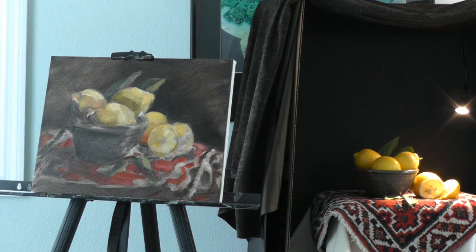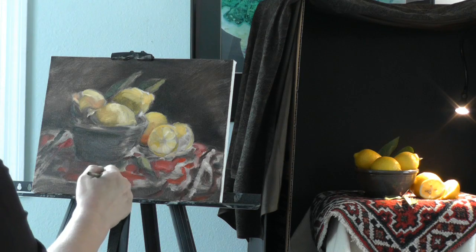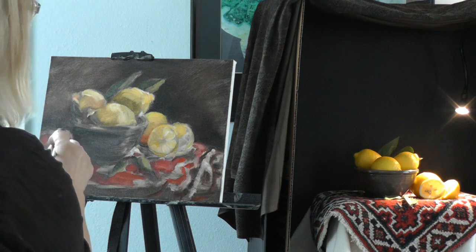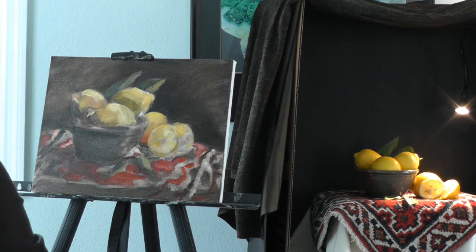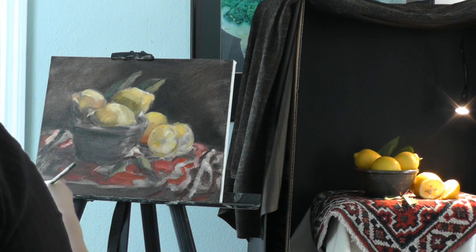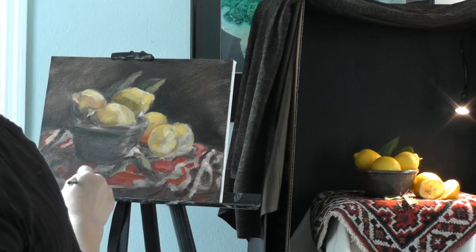I like to do landscapes — painting outside is a little different. I use a rag for blending on a lot of it, and I tend to work background to foreground. Yeah, I love to paint outside — I'd like to do some classes outdoors. The challenge with the carpet is that the colors really change in the shadow.